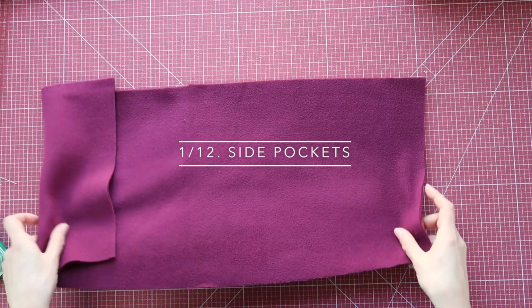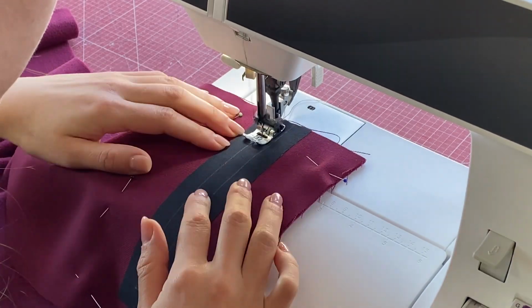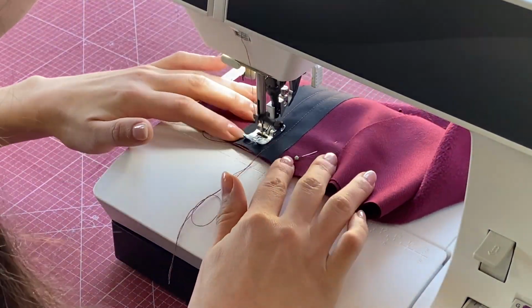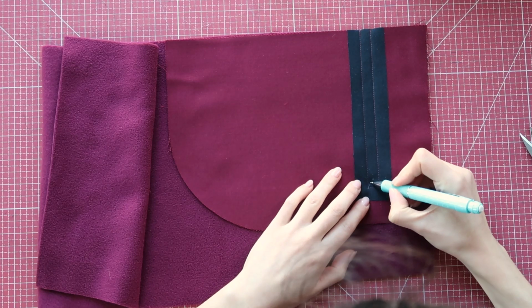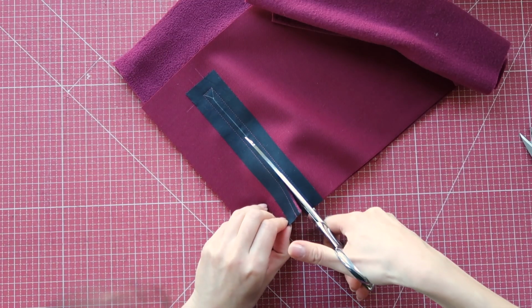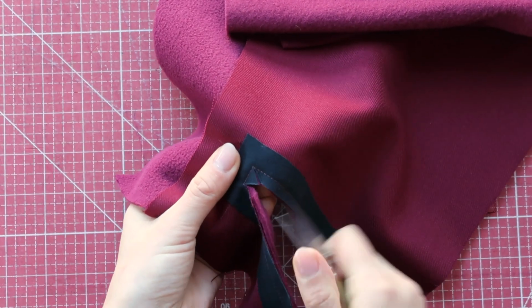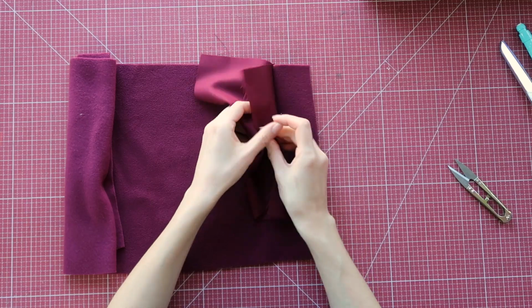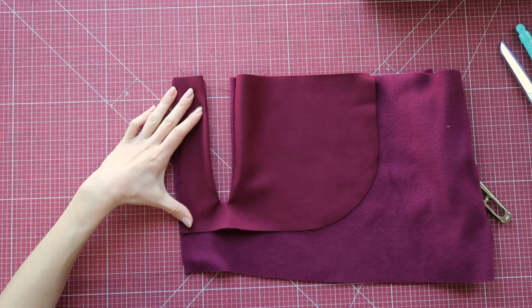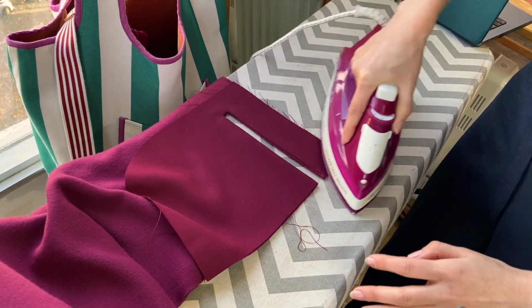So we start with the side pockets to sew on the bottom front part. I lay the woven pocket bags on the fleece, right sides touching. I sew around the rectangle. I cut inside. I turn the fabric inside out. Press down. And here careful to iron on the wrong side of the fabric to avoid some fabric marking or melting.